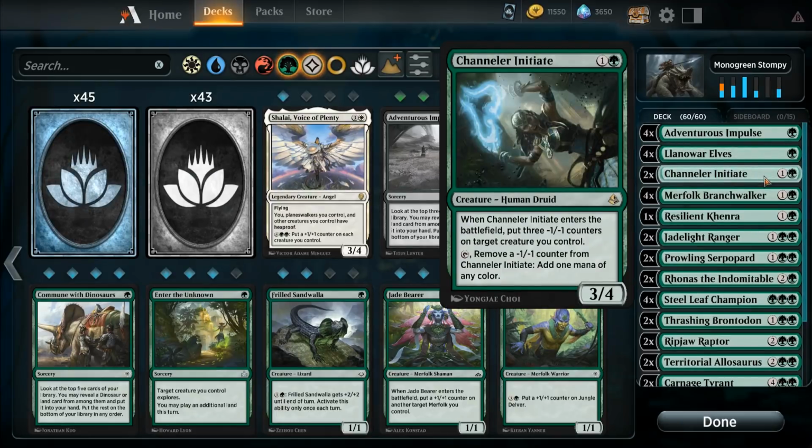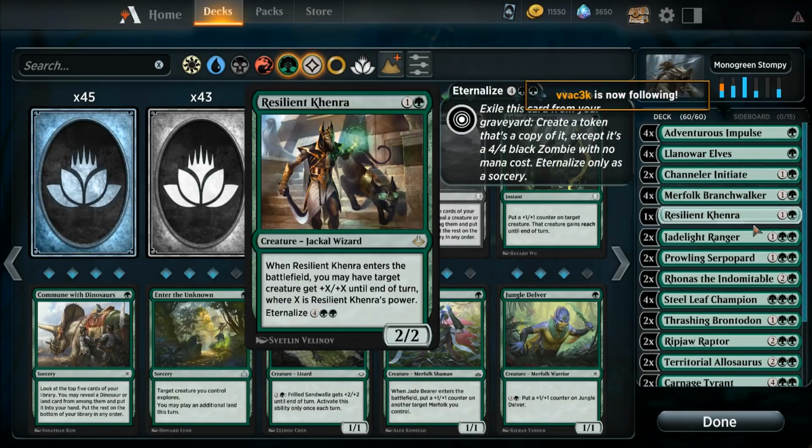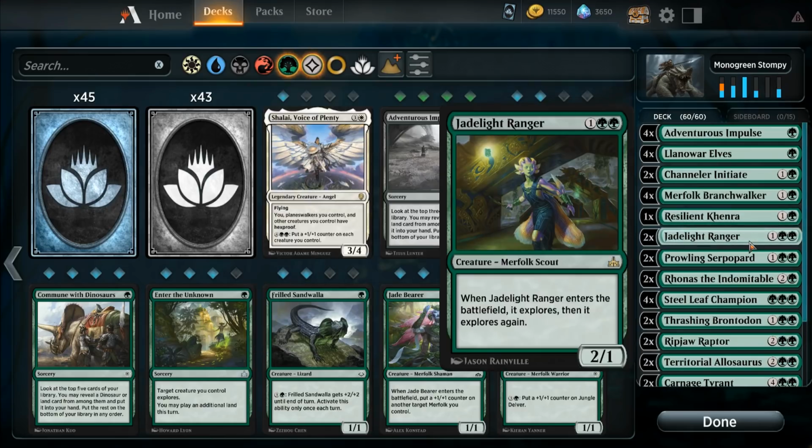2 Initiates, which helps us with ramping and adds a lot of power and toughness for Ghalta as well, once we remove the -1/-1 counters. 4 Branchwalkers, 1 Khenra, important to help us cast turn 3 Ghalta. We did it twice on stream already, where we cast turn 3 Ghalta, so I'll let you figure out how to do that one involving Resilient Khenra. It's not that difficult. Then 2 Jadelight Rangers, also helps us smooth out our draw, keep hitting land drops for up to 6, where we have Carnage Tyrant.